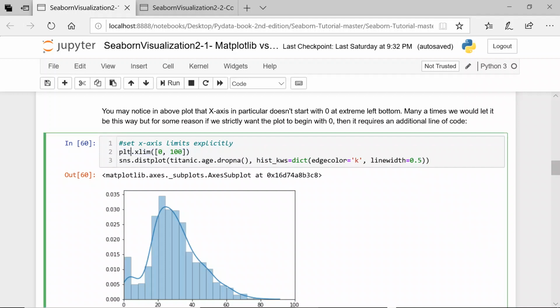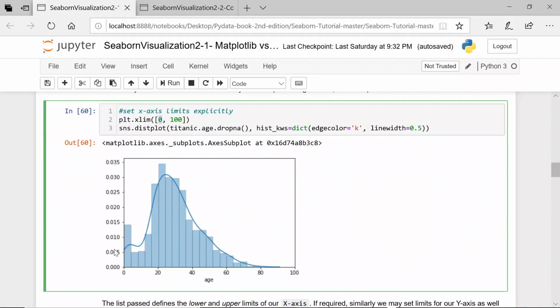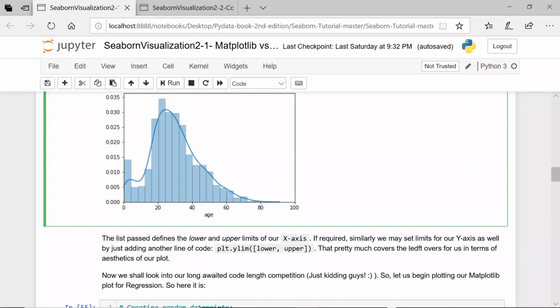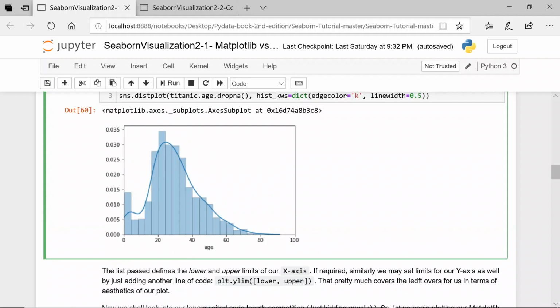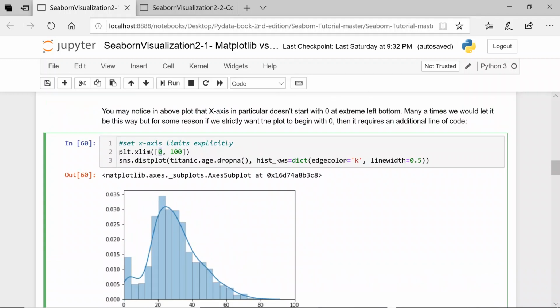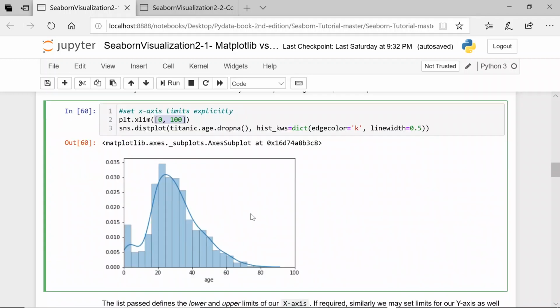This sets the x-axis limits, starting from 0 and going until 100, the biggest value we are interested in. Now the plot starts at 0. The list passed defines the lower and upper limits of our x-axis.